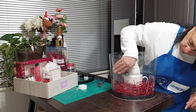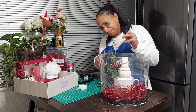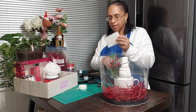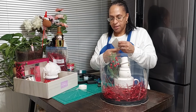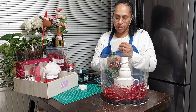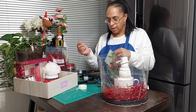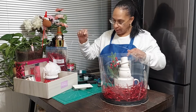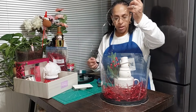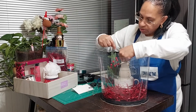Excuse me, guys. And now I go in with the rest of my items. But before I do that, gotta mess with the lights again. So with this dark tinsel, I'm gonna lay it down in the bottom of this box, but I'm gonna put it on the top. I made another one of these, and I actually taped it to the bottom of the box and put the tinsel on the top. You couldn't really see the lights. So I think I'm gonna do my Christmas tree first.